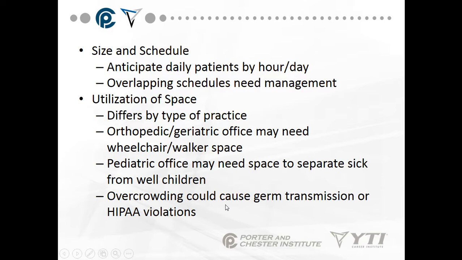Size and schedule. Anticipate the daily patients by hour and day, and watch out for overlapping schedules which may need management, so you have enough space in your reception area for your patients. The utilization of space differs by type of practice. An orthopedic or geriatric office may need space for wheelchairs and walkers. A pediatric office may need space to separate sick children from well children. Overcrowding could cause germ transmission or HIPAA violations.